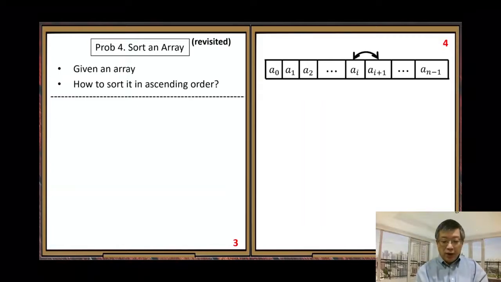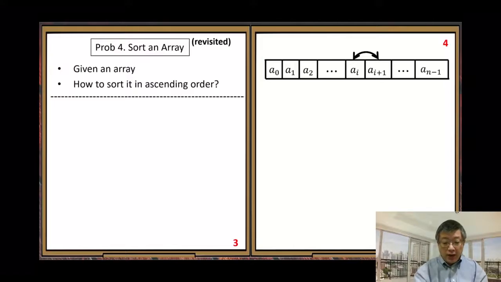When we work on it, think about our goal: make this array sorted. If this array is not sorted, what property does it have?